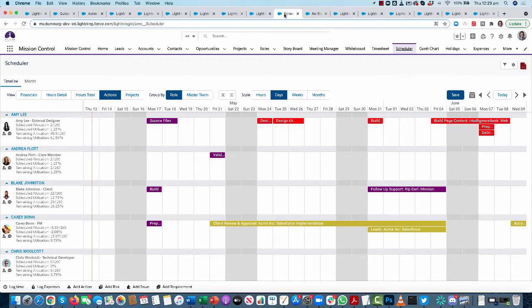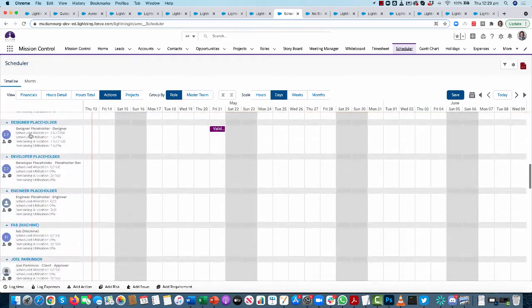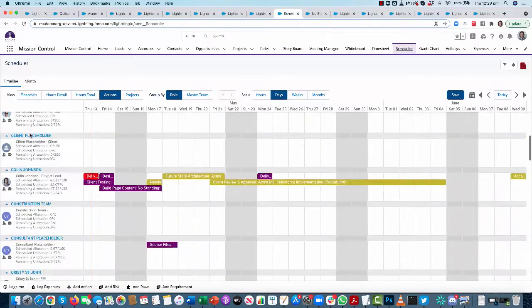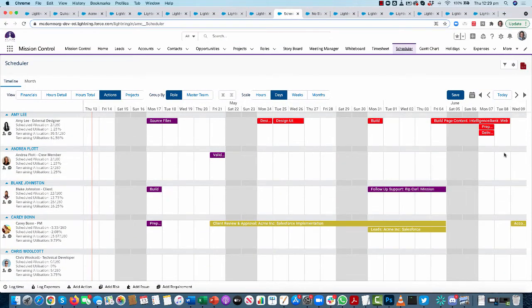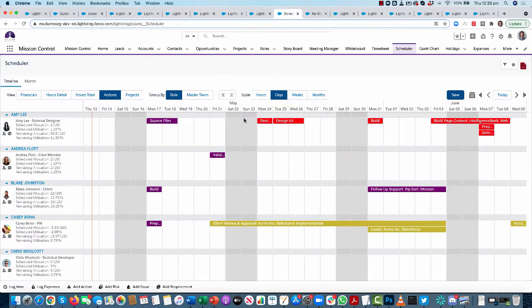And then from a resource capacity planning perspective, we have our scheduler. If I scroll down, you'll see I have a row for each individual person. So scroll down, big long list of everyone on the team, and across the page, I'm looking at a timeline of probably 4 weeks here. Now I can use my settings here to go from anything from 1 week right out to, on my days view, 3 months, but on my weeks or my months view, I could go right out to a year. So ultimately, I can view a timeline from anything from 1 day right out to 12 months.